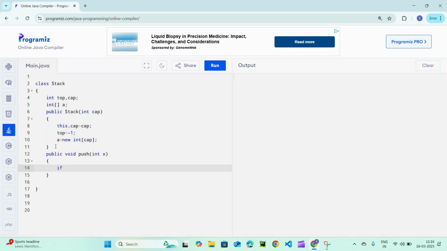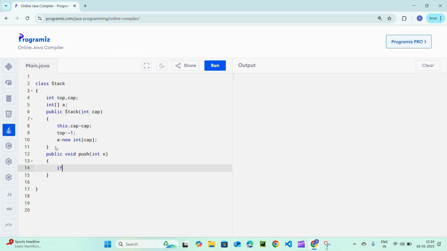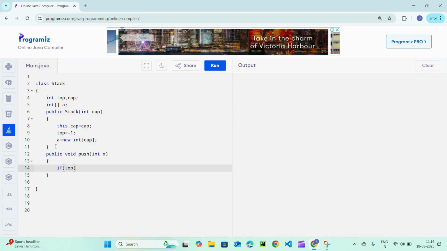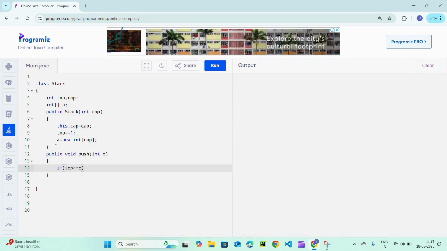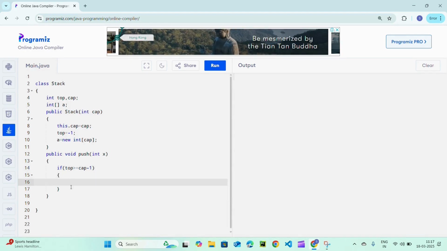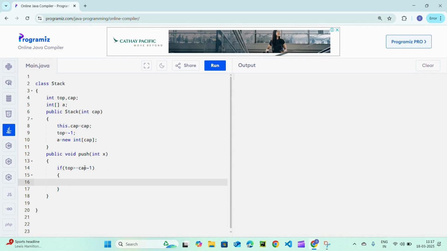If it is full, we cannot enter any values. So to check that, we will write top greater than or equal to cap - 1, that is, capacity is full. For example, if capacity is 5 and the top value is 4 or more, then we cannot enter any value.